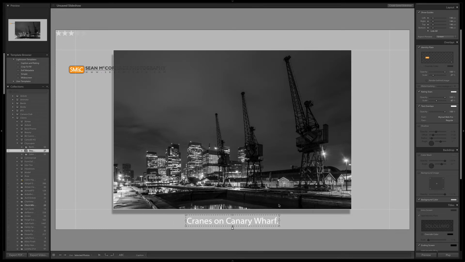Now, that's not the only text you can put in. You could change that and have it be your exposure and stuff like that instead. So if you're talking, say, for example, about the image itself in a talk, you could actually show off what the settings are rather than having to try and remember them yourself. Lots of people at camera clubs and stuff like to ask, what settings did you use for that?